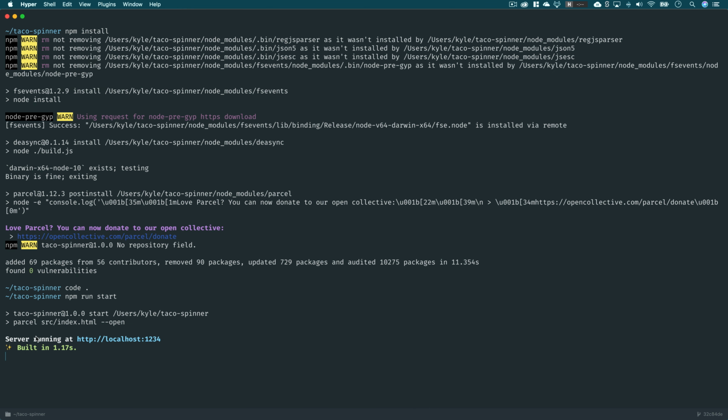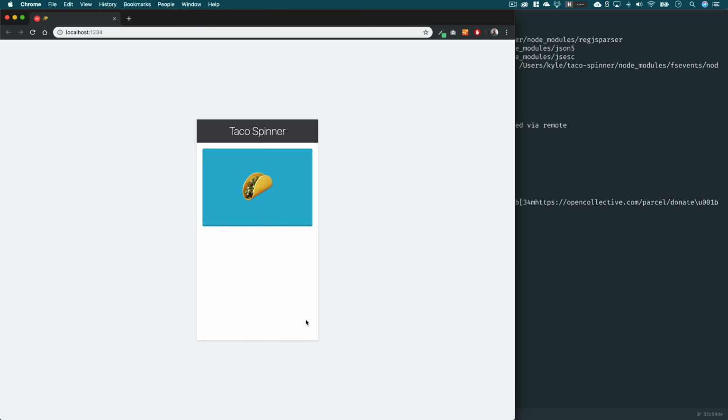So you'll notice here it says server running and it gives you that little link. As long as this terminal task is running, you're going to have this dev server that you can hit in your browser to actually see the changes that you make inside of your code editor, which is really nice. It's a local dev server. It's going to be very quick and easy for us to make changes and then see those changes show up inside of the browser here.